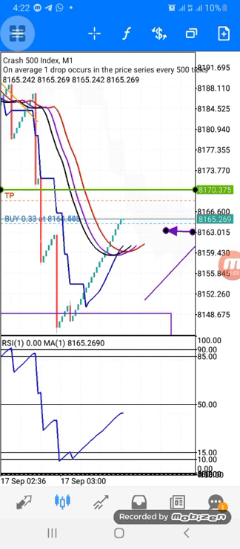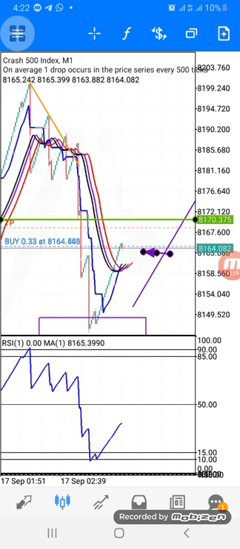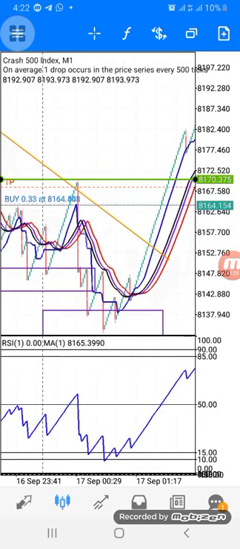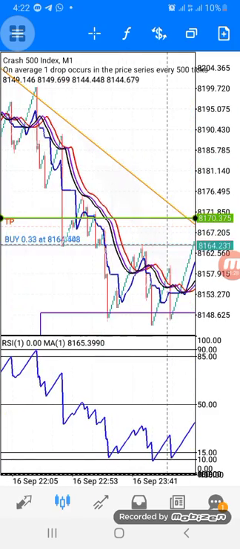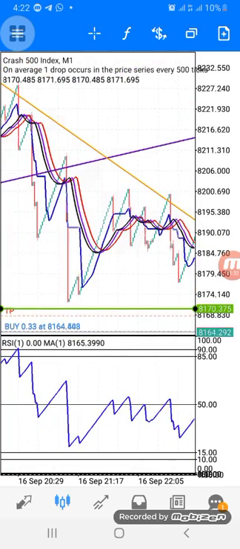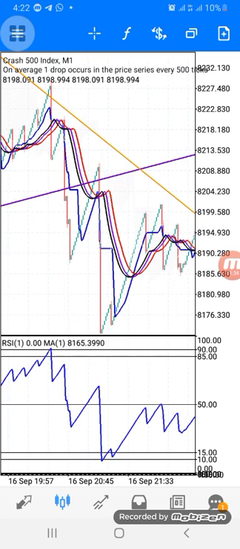Now assuming this is not trending, assuming this Crash 500 is going in the opposite direction, maybe it is going downside. Okay, what do I need to look out for? Am I going to still do the same thing? No. Let me check for where Crash is going down so that we can see how to take a trade here. Now see here at this point, the Crash is just going down.